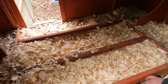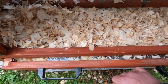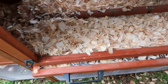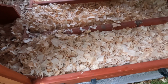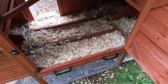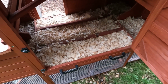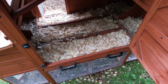The one thing I will tell you, when you go to change the bedding, you can see here, I just pulled it a little bit and that scared the birds, but this bar here for the framing of the door and the roosting bars help keep you from pulling this tray out easily. So you can't just take the whole tray out and dump it into a big garbage bag or take it over to your garden and dump it in your garden. You have to take 90% of that bedding out of the floor before you can pull that tray out.